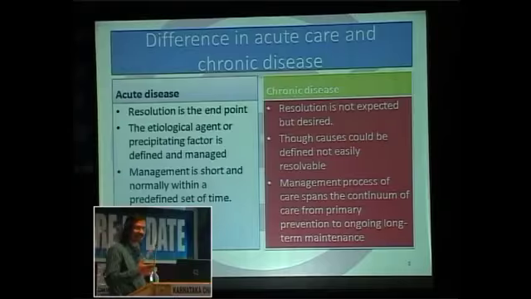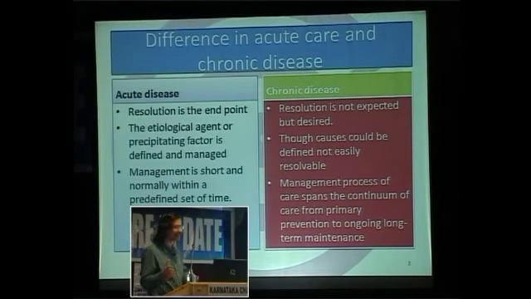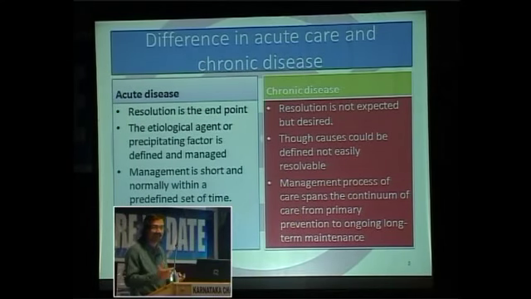Though in chronic disease we know causes, we know the etiological factor, we try to define the factors, we are still pondering whether that etiological factor is resolvable. Take essential hypertension. We know there are refluxes which are changed. We know this could be the change, but we know that it is not going to resolve. So we might have defined the defect, but we may not be thinking that it is resolvable.